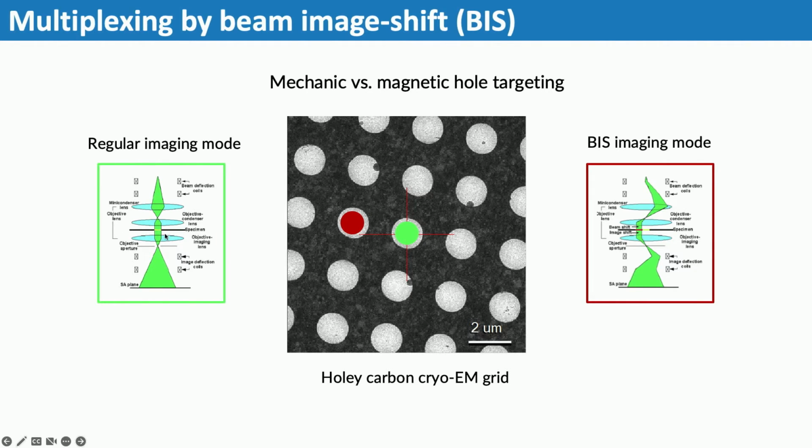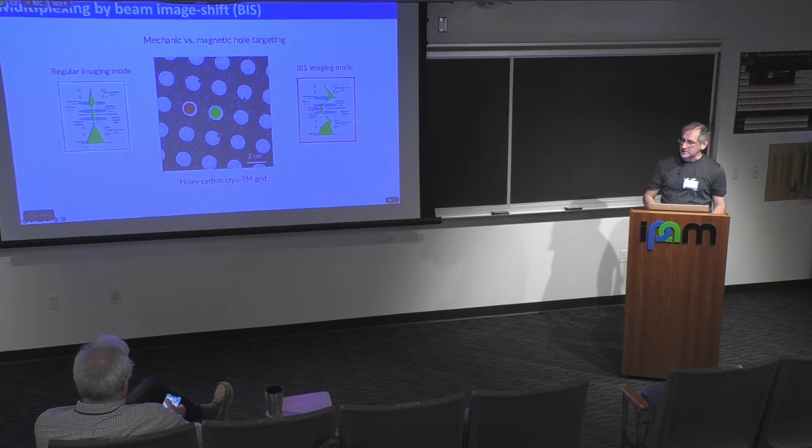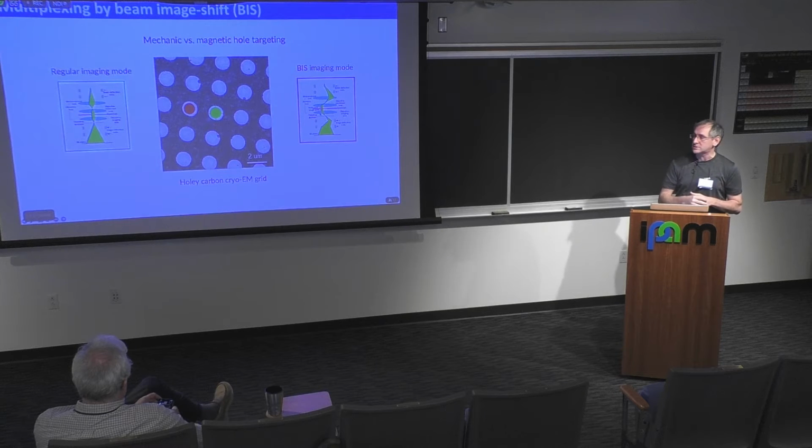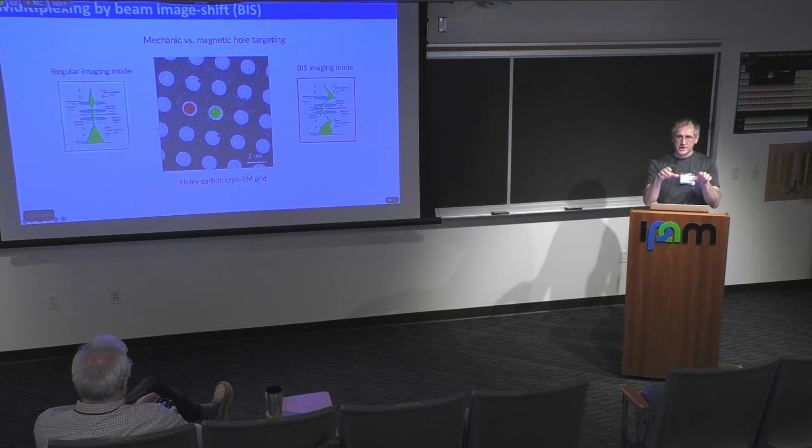Now, if you wanted to image a neighboring hole, typically what we do is we move the stage, so we can fire the beam on the same spot. Instead of doing that, we can deflect the beam using beam image shift. Just by changing some of the magnetic fields, we can deflect the beam to a slightly different position, and that way, without changing the stage, we can take multiple projections and select all the neighboring holes in here. Then without moving the stage, we can take multiple images.